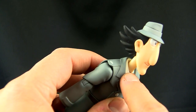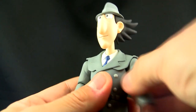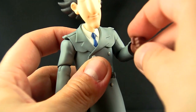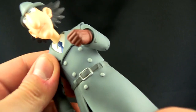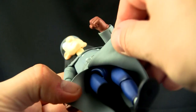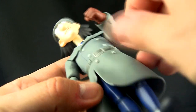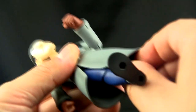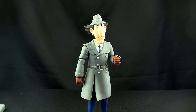Now let's touch on the figure's articulation. There's the neck joint at the top and bottom, giving a fair range of movement. The arms have standard articulation — tabbed elbows and wrists. The waist moves too; I thought it was under the jacket but the jacket also moves with the buckle. On the legs, articulation is there but limited by the vinyl. When it's warm it'll be more flexible. You can bend the knees, get rotation at the top, and the feet articulate as well.